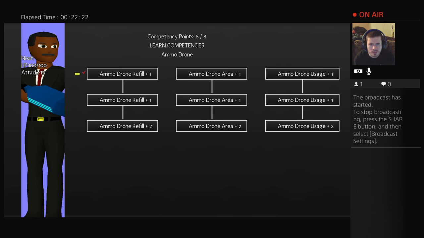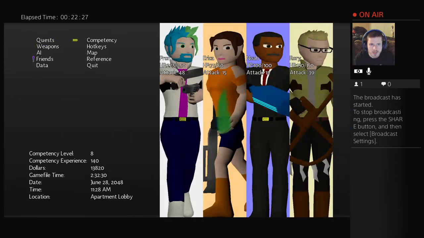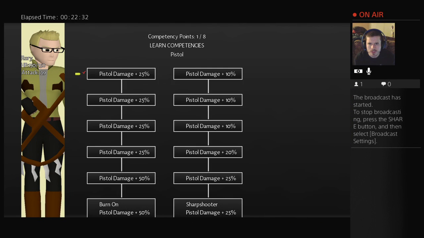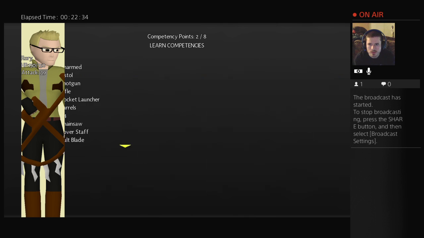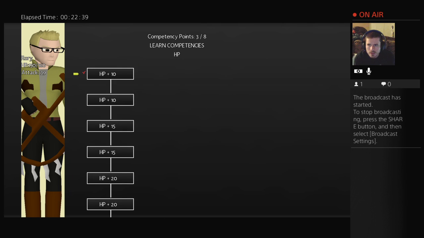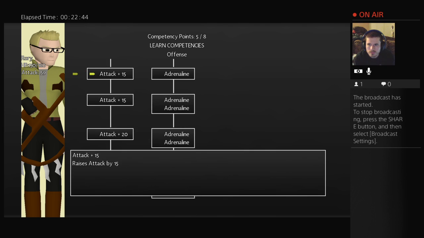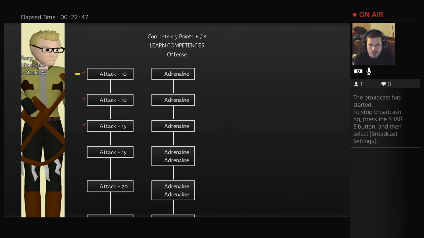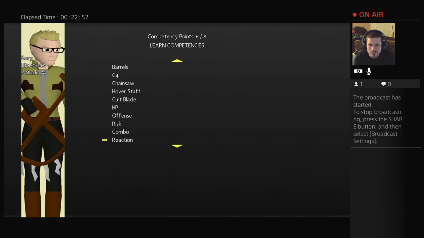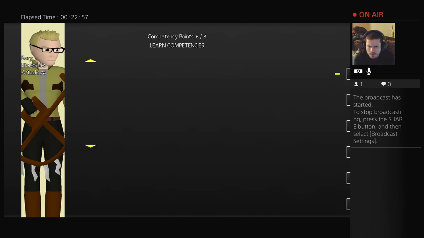Okay, let's do that. Where's the frequency? Okay, I think the ammo drones are gonna be really important. Pistols, he's got to get that pistol damage up. And just increase his HP a little bit. Only 10. Get his attack up. He's gonna do a good amount of damage. Risk. What is risk? Yeah, I'm not gonna use that.